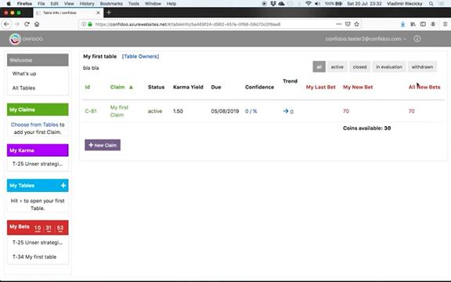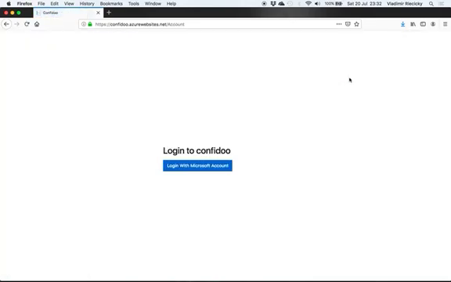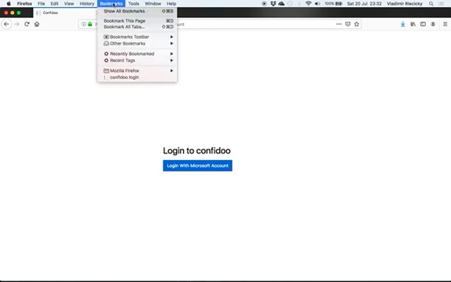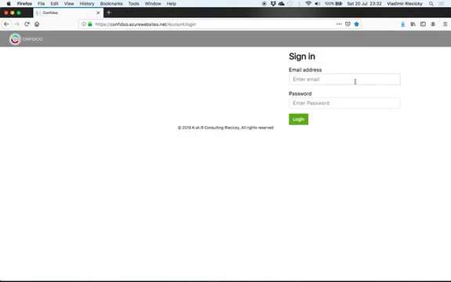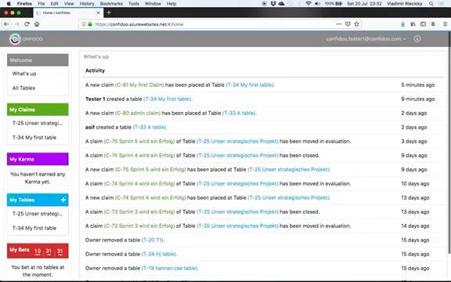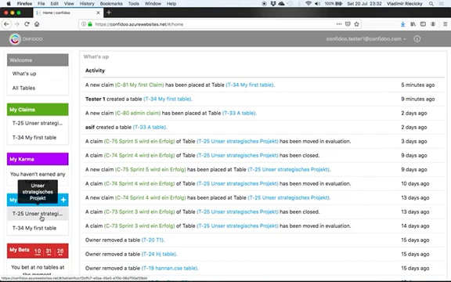Okay, now let's get back and try to show what happens if a claim gets closed. Again, I step in as a different user. Now I will use the tester1, because the tester1 is an owner of this table, which is a different one.